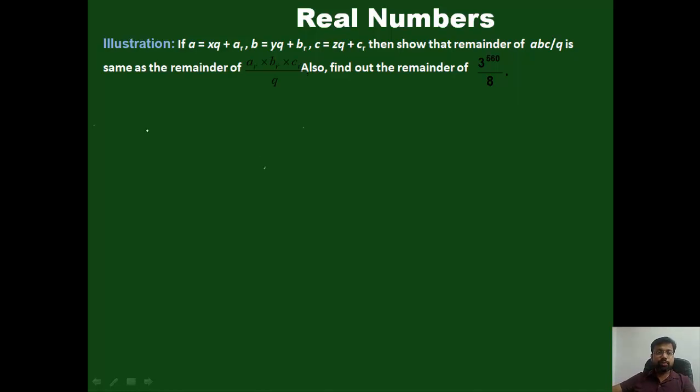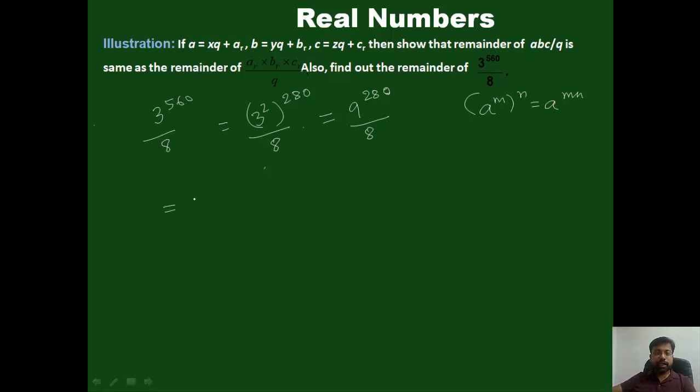So how do we use it in this particular question to find out the remainder when 3 to the power 560 is divided by 8? Now, this can be written as 3 square to the power 280 divided by 8. Because you have a to the power m to the power n is equal to a to the power m into n. So here m is equal to 2 and n is equal to 280. So 2 into 280 is 560. So you can write it like this. And what is this equal to? It is equal to 9 to the power 280 divided by 8. Okay? So this is what it is going to be.